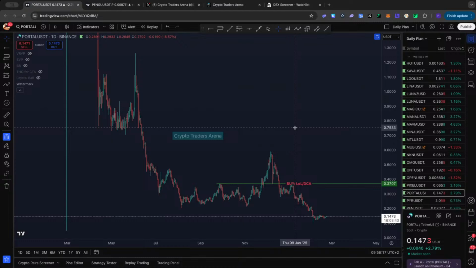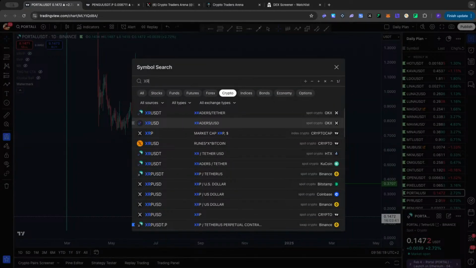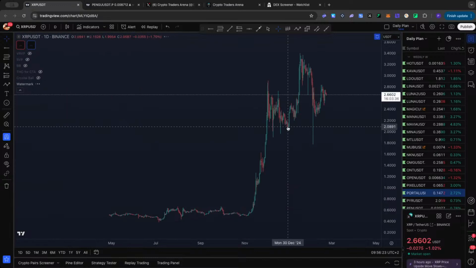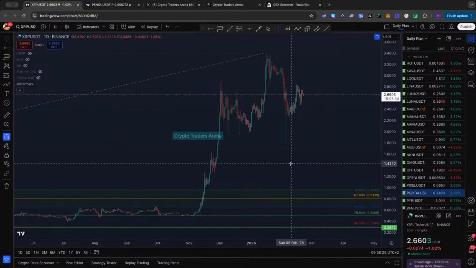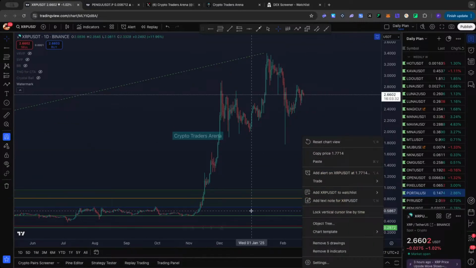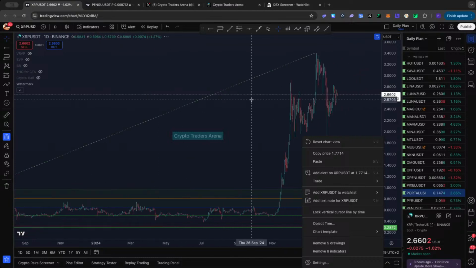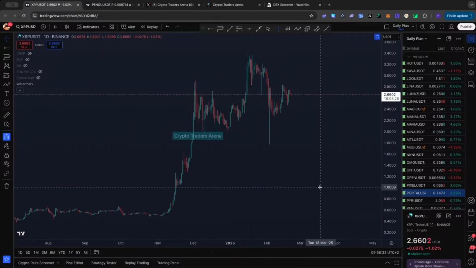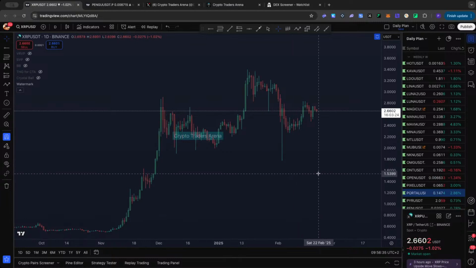Technically it's a different story. You have to tell me the time frame. You have to tell me more of what you want. What we have here, let's clean it up a little bit. On daily, what could I think about Ripple here?